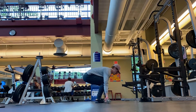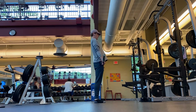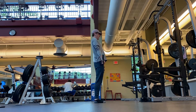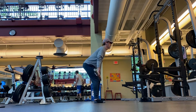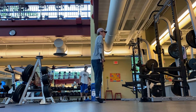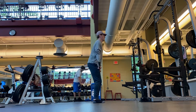Alrighty, starting off with some no weight on the bar drills. The goal of this one is to keep the bar as close as possible while driving the hips backwards and keeping the knees in that position. Next, we're going to go to some low pulls. Shrug the shoulders, get up high on your toes. But again, focusing on keeping the hips back and the bar close.